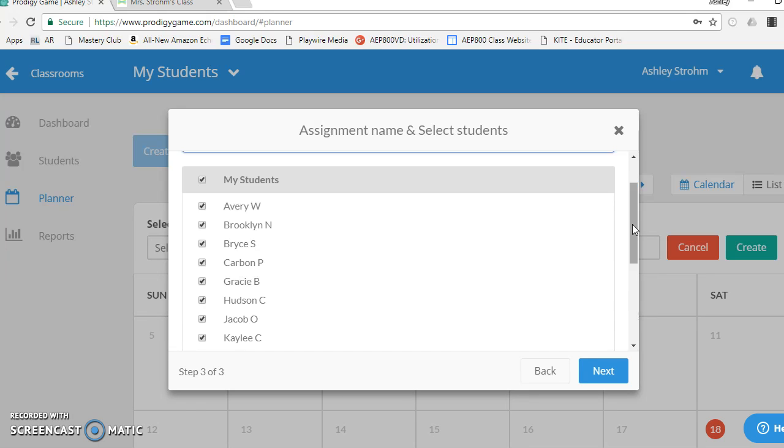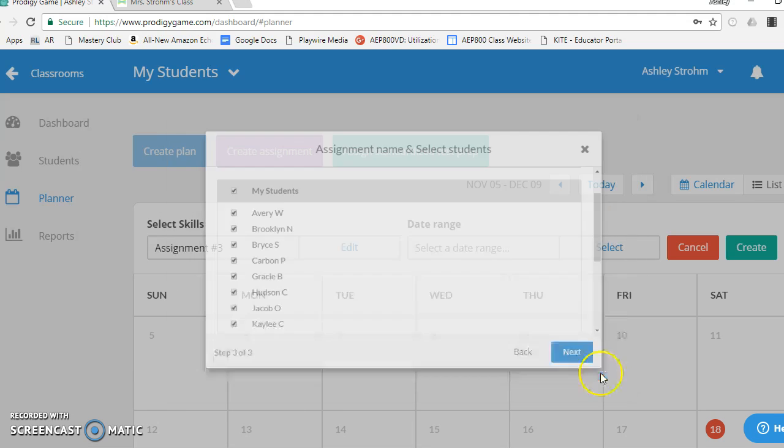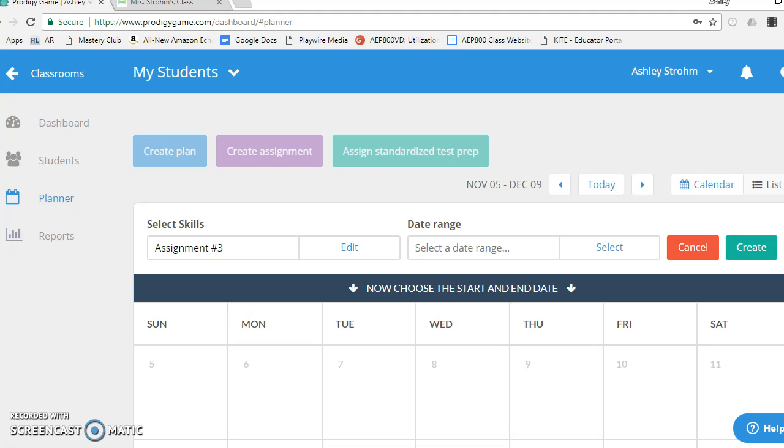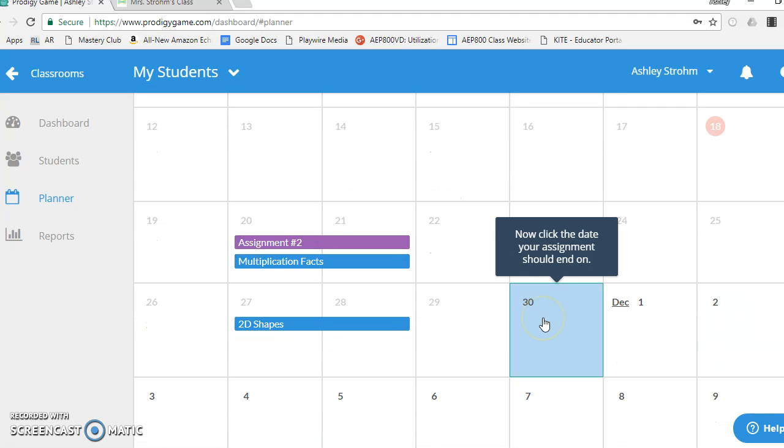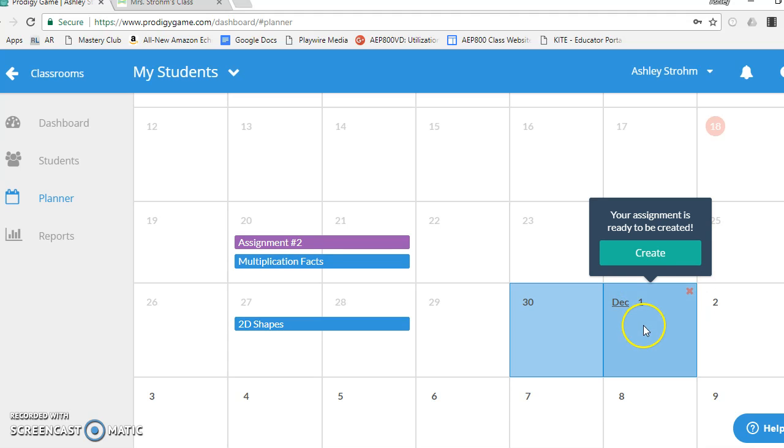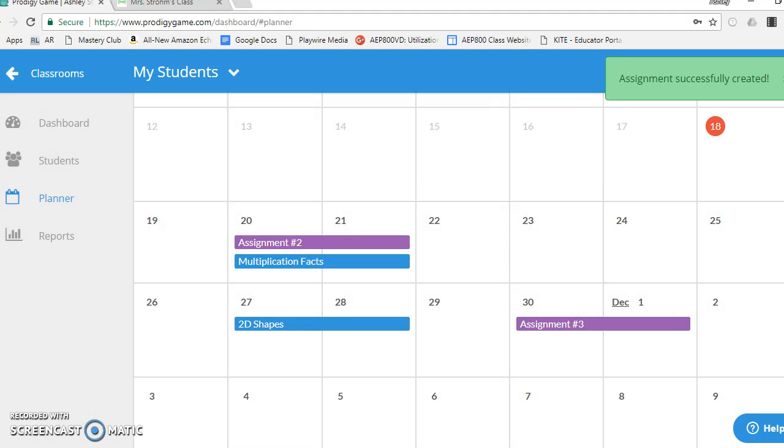So I can assign it to all of them, or I can assign it to just a handful of them, especially if it was something maybe I had to teach again to them, and I could go back and they can try this again. Or it's a great way to kind of differentiate instruction. Maybe I give the kids who need more of a challenge more word problems on theirs, and so I might assign that to 10 kids and then assign the other 7 kids 4 problems. So I can do that also. And then I would just choose a date that I want to do this. So I'm just going to end there. I'm going to create it. So that was also created.